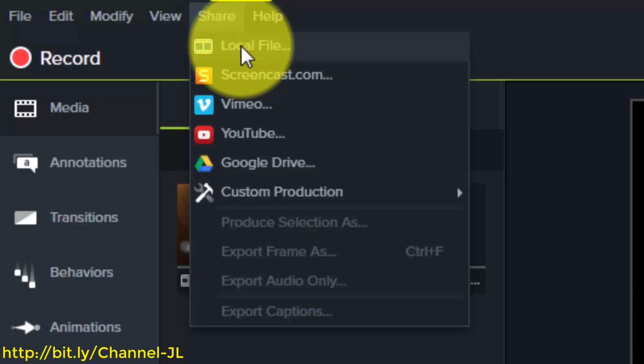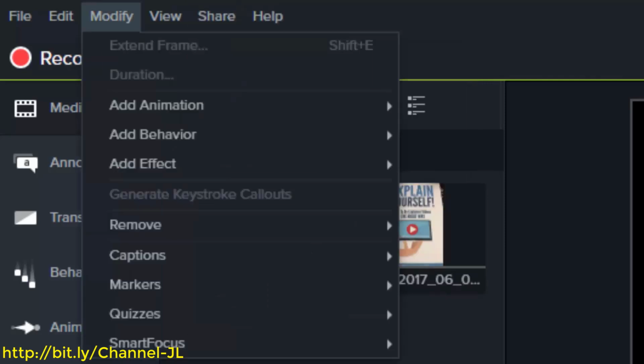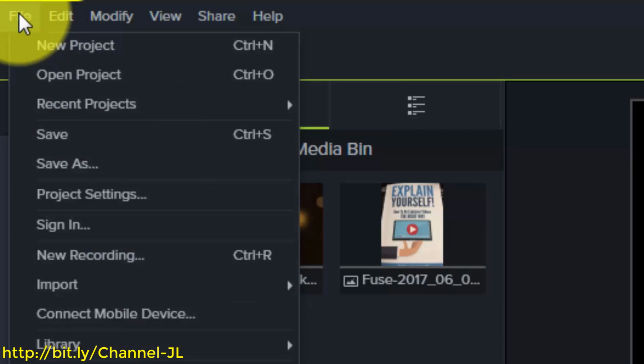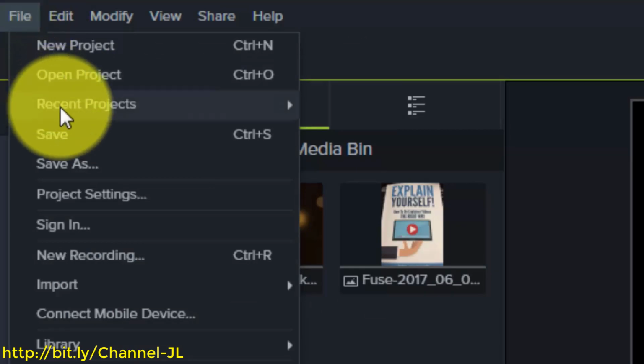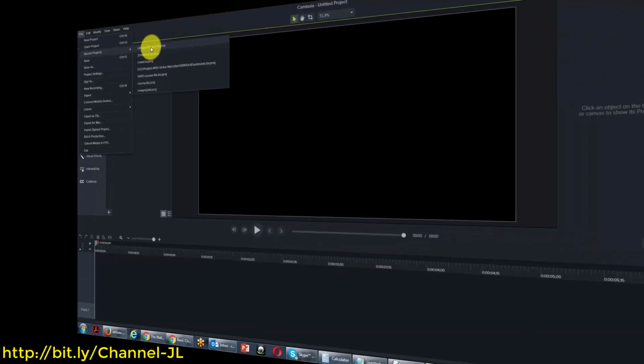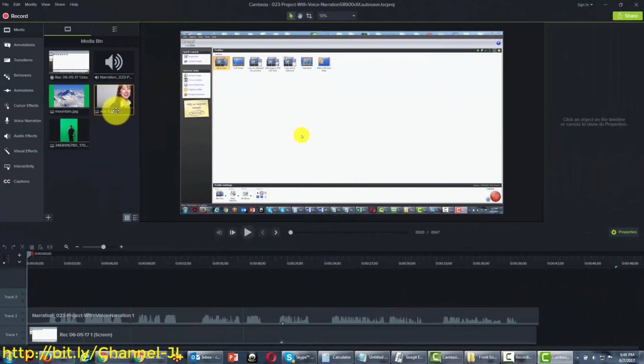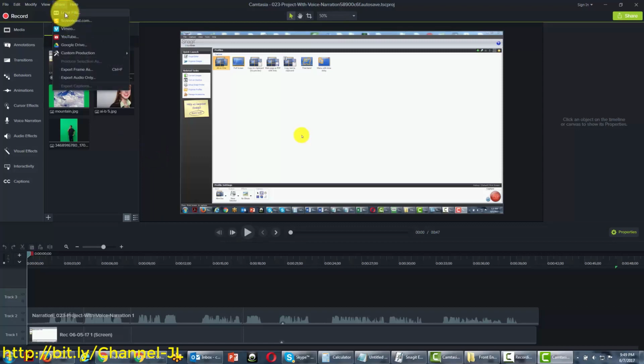In order to get started, we're going to open an existing project, and then we're going to go through some of the elements of being able to produce a video. We're going to go over to the File area and pick up a recent project. Okay, now that we have the project open on our timeline, let's go through the various elements of the Share menu so you can understand how to produce videos from this menu. So we'll go to the Share menu and first go to Local File.